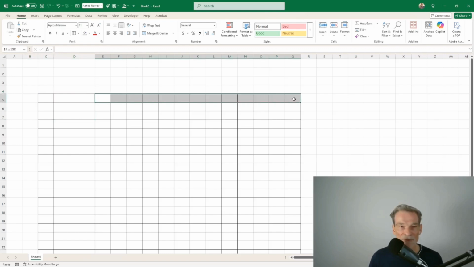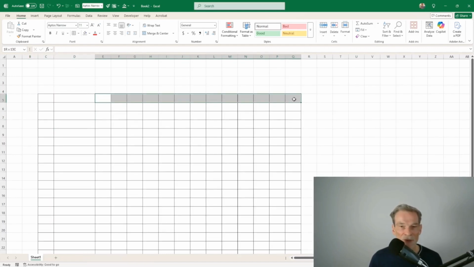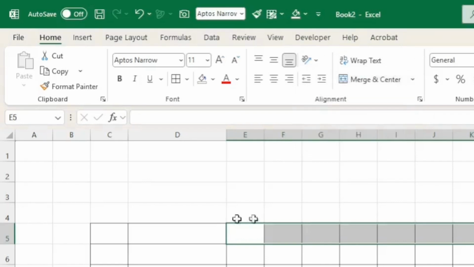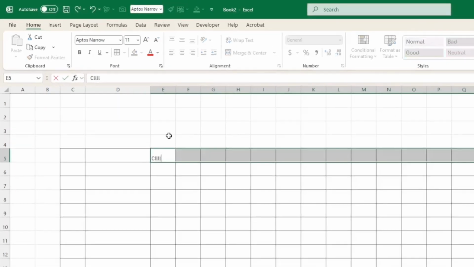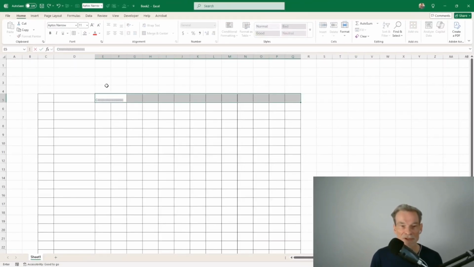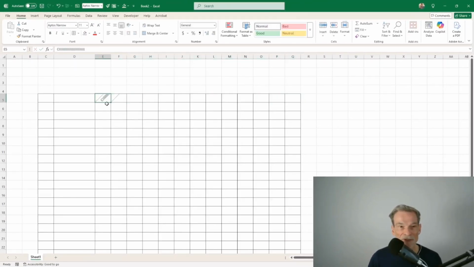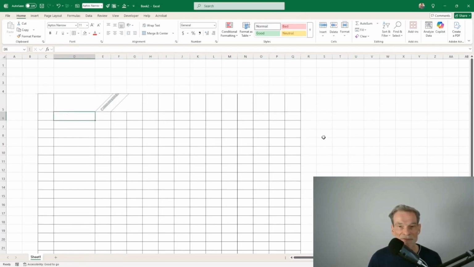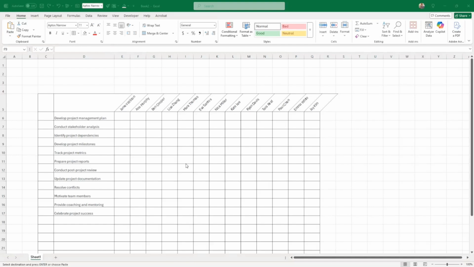And on top, it will be for the employees. So if you have long names, you probably would want to go there and put angle counterclockwise. So when you have something long like this, it should put it in an angle if all goes according to plan. So therefore, you will need to put this one a bit longer here, and this should be fine. Okay, so I've added some tasks on the left and some names on the right, and you can see the usefulness of putting this in an angle like this.